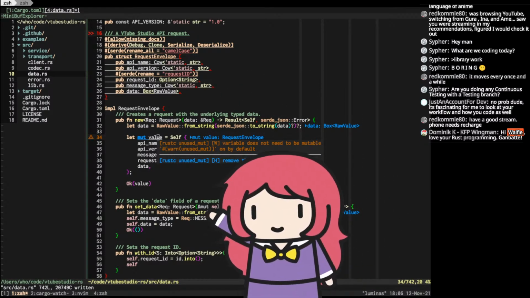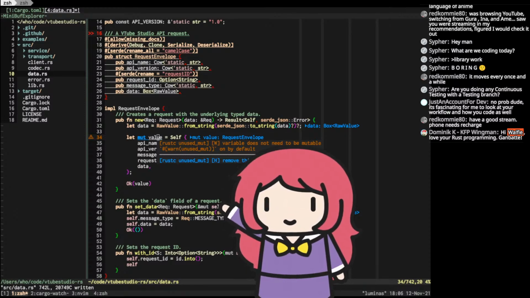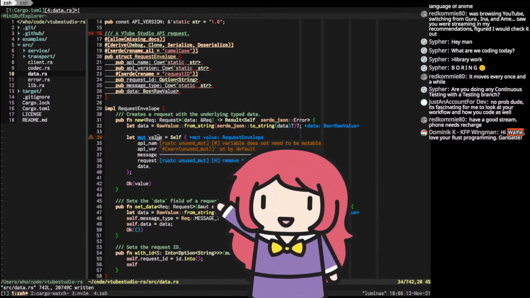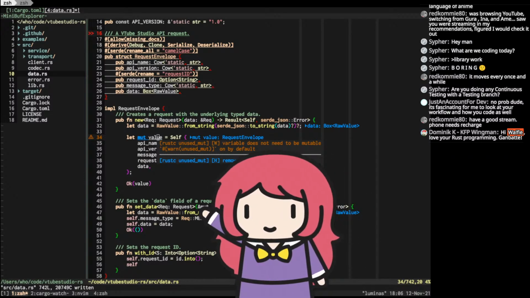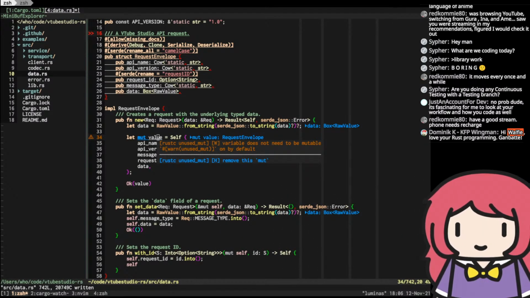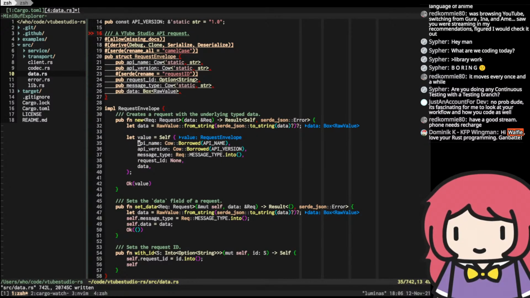If you have something like mut self, it means you can mutate the data in this parameter. Otherwise, you can't. So the compiler is telling me I don't mutate this value anywhere, so I don't actually need that. Now this should work.